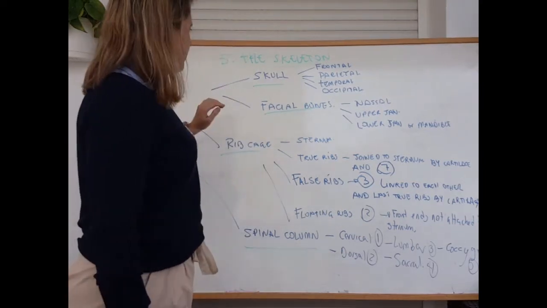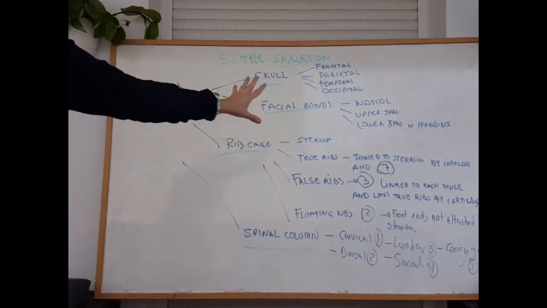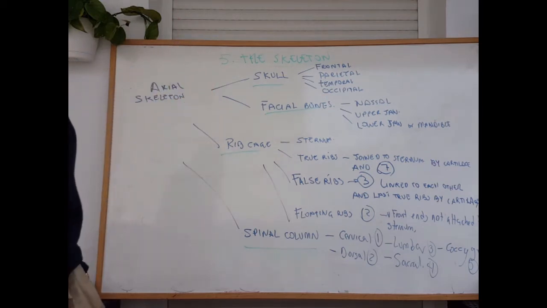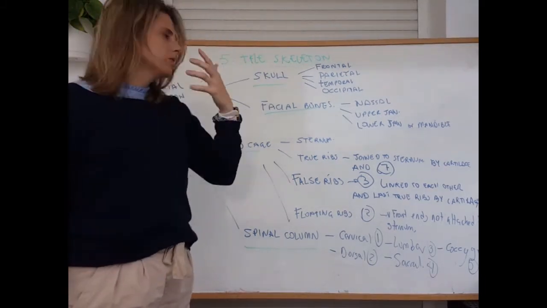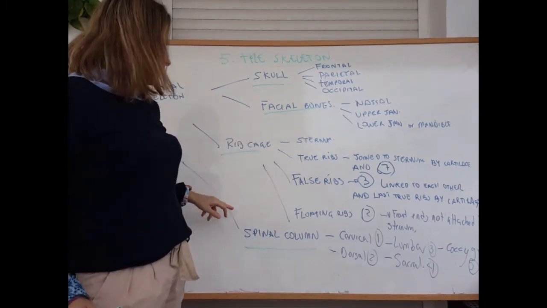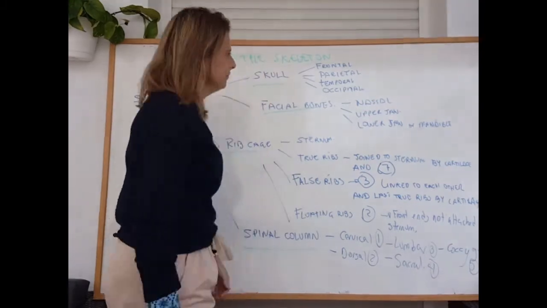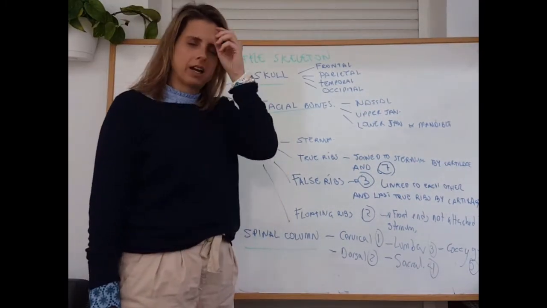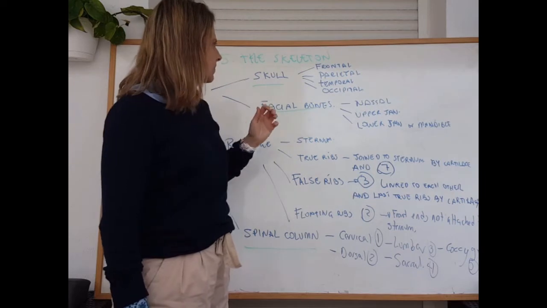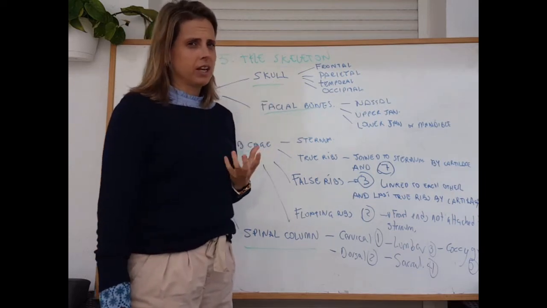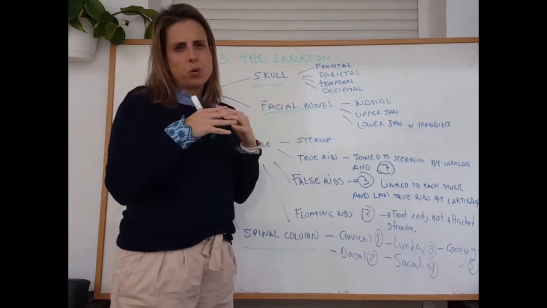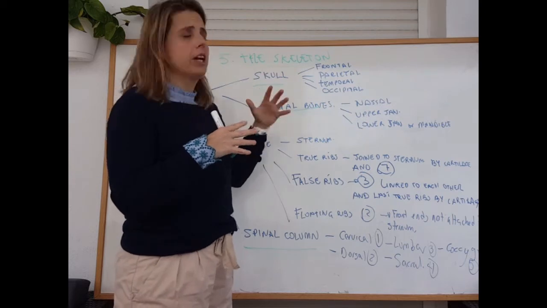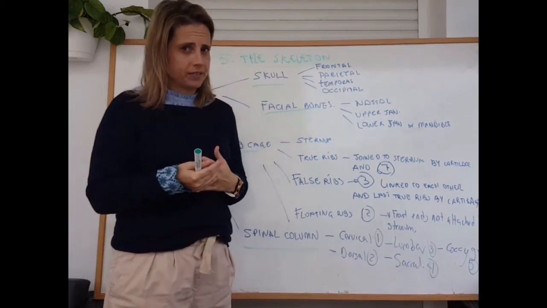Okay? So this axial skeleton, I will send a picture to a model for you to see, watch the diagram properly. It's going to be divided in the skull, facial bones, the rib cage, and the spinal column. Okay, the different bones that are going to be part of each. So the skull, the cráneo, is going to be many joined bones, and the main function is going to be protection of the brain, right?